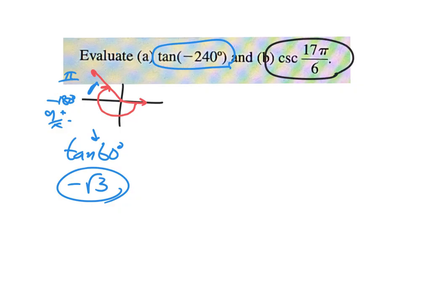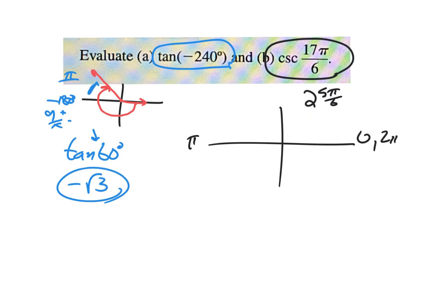Cosecant of 17 pi over 6. Now, first thing again, let's make it mixed. So 6 goes into 17 2 times. It's 5 left over. So I'm really going to do 2 and 5/6 pi. So that's 0. That's 1 pi. That's 2 pi. We'll keep going. That's 3 pi. So it's going to look like this. I'm starting here. I'm going to go 1 pi, 2 pi, and 5/6 of another one's way over there, which means the other part of that angle is right there. So my reference angle is this part. It's the little part right there. So if I went 2 and 5/6 of another one, how far away from the x-axis am I? I'm 1/6 pi, or pi over 6.